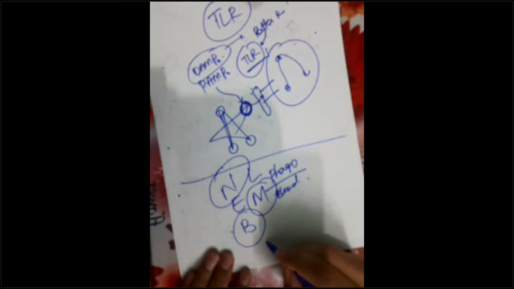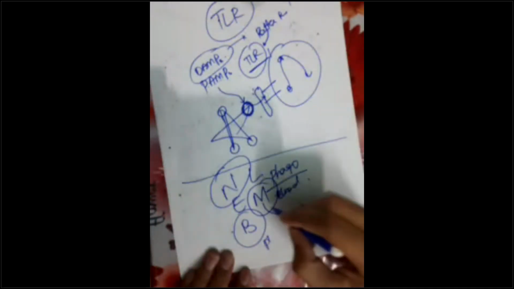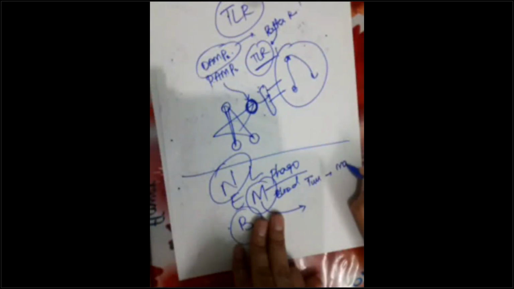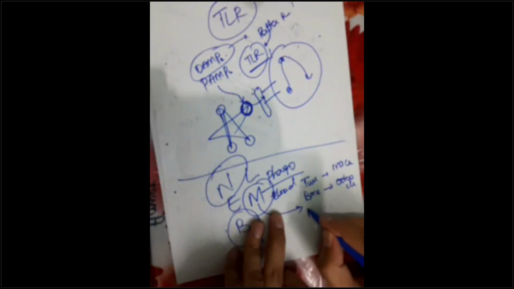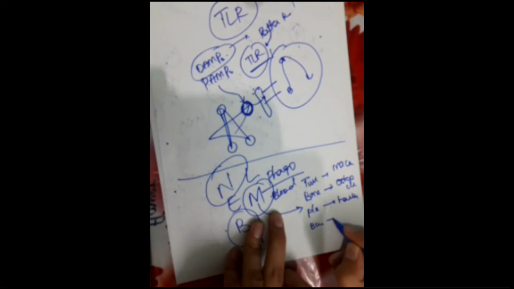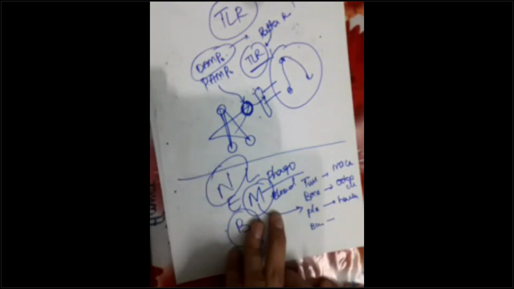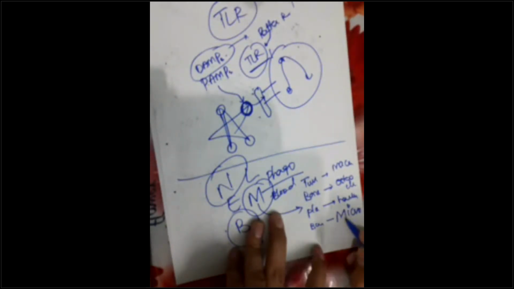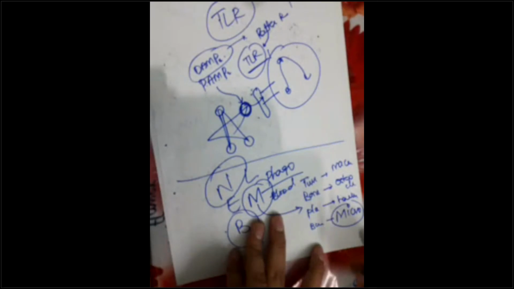Monocytes are your phagocytes. This monocyte will go into certain tissues. When it is going to tissue, it is known as your macrophage. When it is going to your bone, what is it known as? Osteoclast. When it is going to your placenta, it is known as Hofbauer cells. When it is going to your brain, it is called not glial cells. Don't say glial cells. All glial cells are not phagocytosing. Your oligodendrocytes are not phagocytosing. Only your microglia. What is the derivative of microglia? Is it ectodermal or mesodermal in origin? Mesodermal. Why? It is nothing but your blood cell. Blood cells are mesodermal in origin.